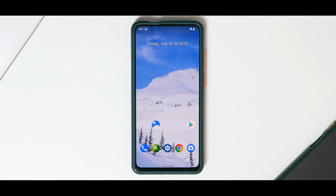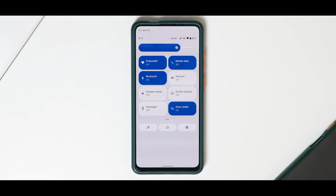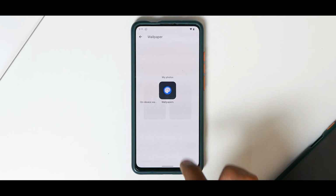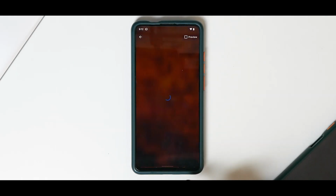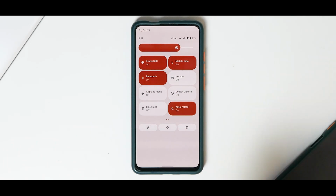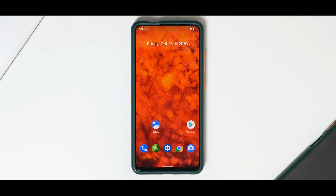So let's get into the details one by one. First thing that we're going to talk about is the UI, the look and feel, and is Monet working or not, because that is what really matters for us, right? So let's see over here. The moment you swipe from the top to bottom, you have your complete Android 12 look working like a charm. You do have your Monet UI, because if you go over here and you go to wallpaper and style, say you select wallpaper, you go to wallpapers over here, on device wallpapers, you select say an orange one, and set wallpaper, home screen and lock screen. Just have a look at it. Monet is working absolutely fine. In fact, this is the complete Monet, because you do see that the app drawer itself has changed color as well. So that is something really neat.